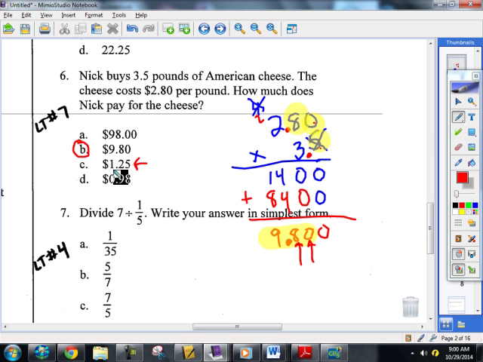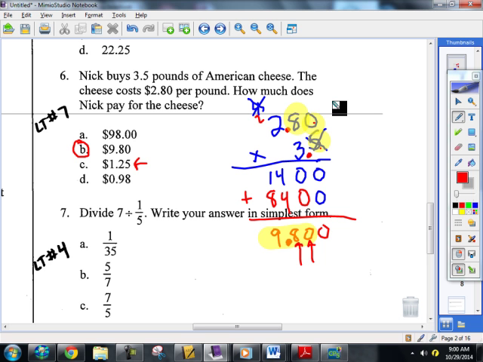He said, since we're doing a lot of division in this chapter, if you just got in the bad habit of automatically dividing, and you get an answer of $1.98 or whatever the division answer is, wouldn't you say, wait a minute, if 1 pound costs $2.80 and I'm buying more than 1 pound, it's going to be more than $2.80, right? Yeah. I took off the 0 at 280.